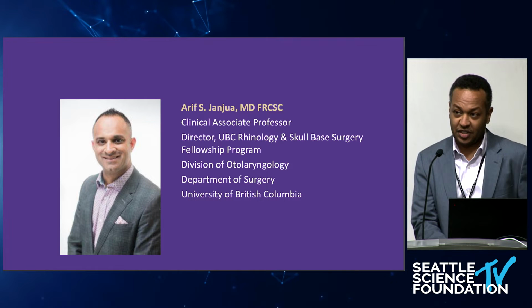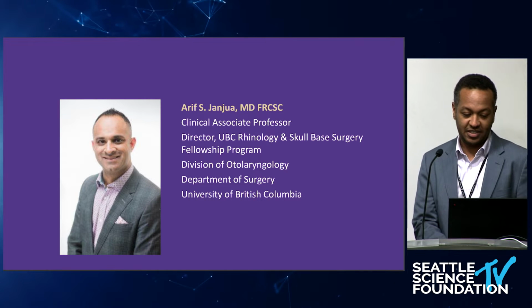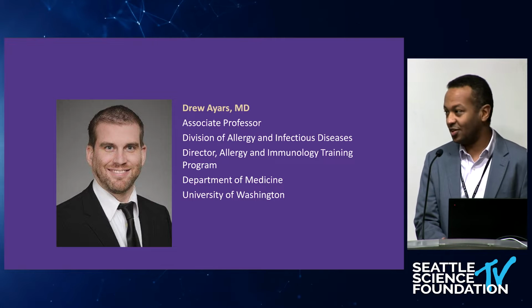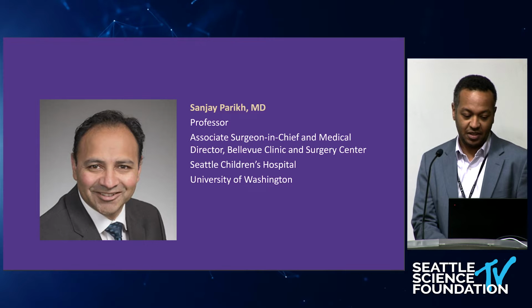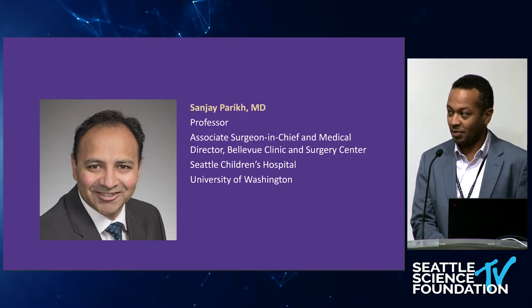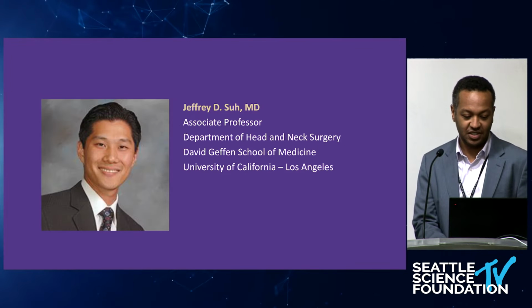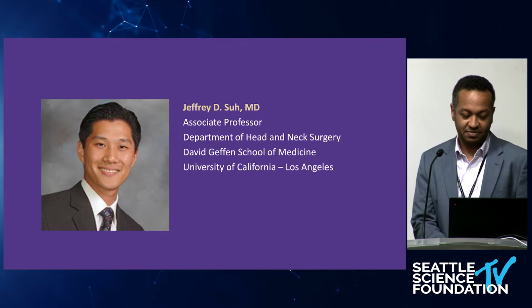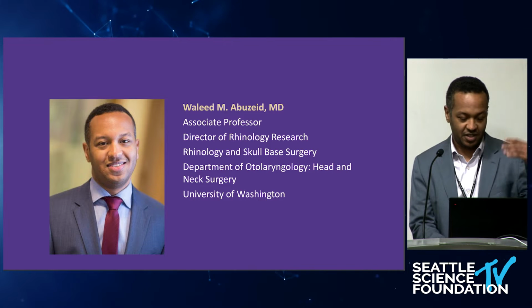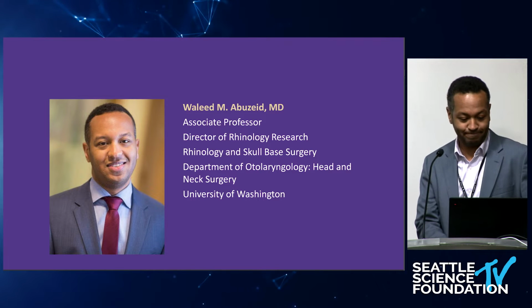I'd like to introduce our illustrious panelists, starting with Arif Janjua, Associate Professor in the Division of Otolaryngology at UBC. Drew Ayers, who just spoke, Associate Professor and my partner in Allergy and Immunology at UW. Sanjay Parikh, another one of my partners and professor at Seattle Children's. Jeff Suh, Associate Professor at UCLA. And then finally myself, as Greg mentioned, I'm an Associate Professor at UW.